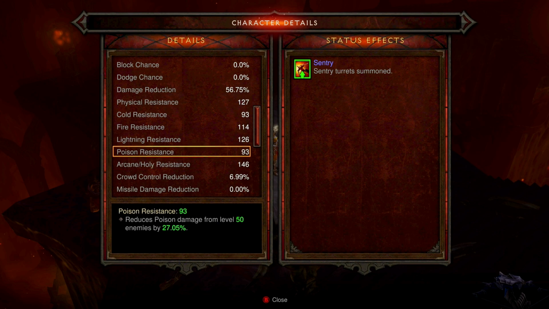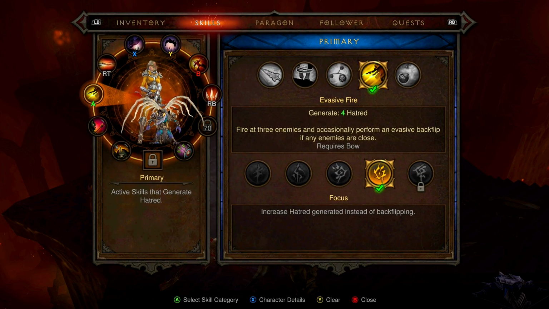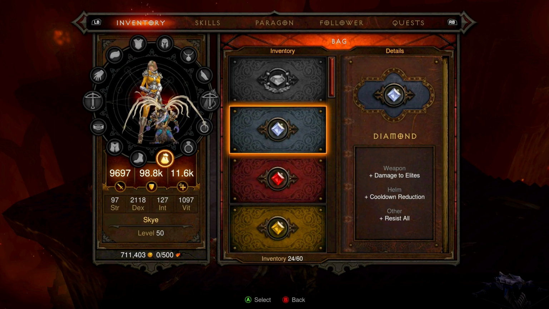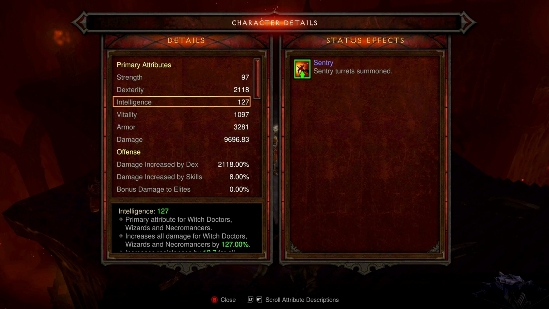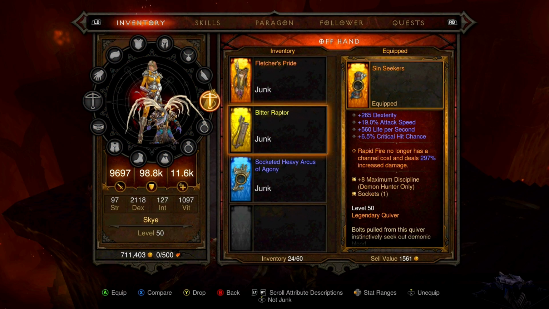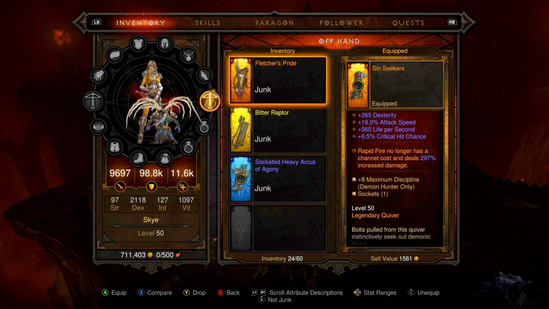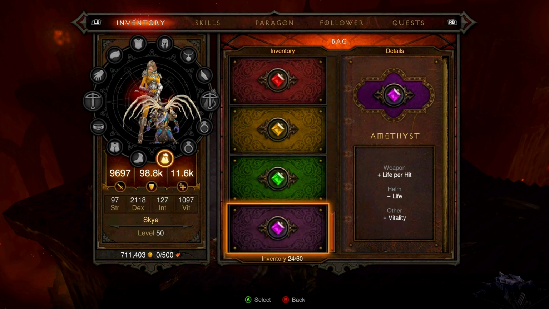Anyway, resistances are actually not so bad. They're all around the 100 mark, or over. So I'm thinking, that's resist, yeah, plus 30 resist all elements. So do we want that, or do we want plus 760 life per hit? Does it tell us how much life per hit we've got already? Well, that said though, we've got some life per hit in it, haven't we? Am I being silly? That's life per second. So we're getting 560 life per second on it. Right, make your mind up, Steve. Right, let's do it.